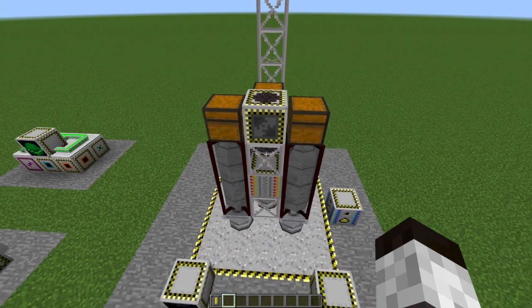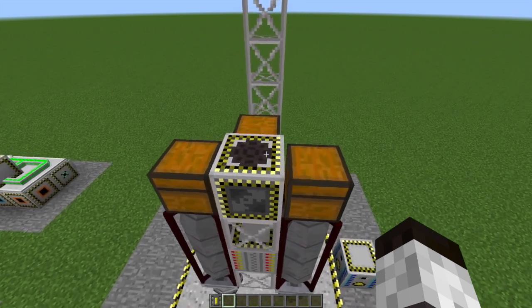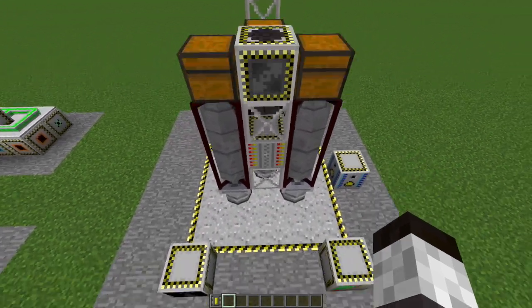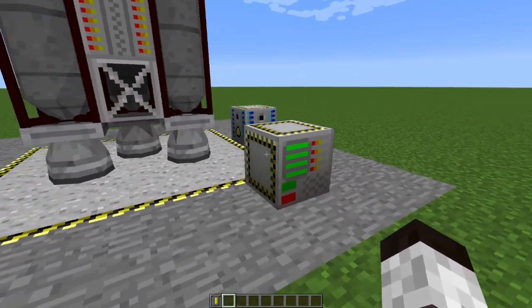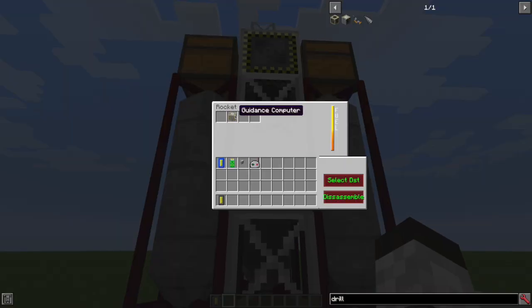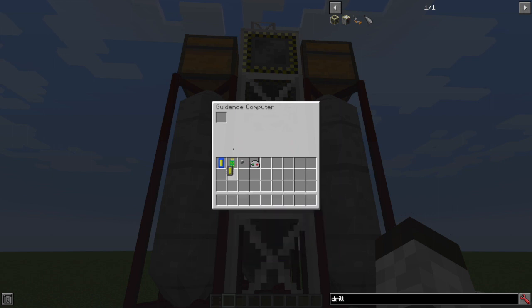Asteroid mining does take a while, right? It takes, I don't know, roughly 15 minutes for even a moderately sized asteroid. So you can add more drills to make the process go faster if you want. So over here, I've got the same basic setup, my fueling, my builder, got my mission control. So I'm going to shift right click on this thing, and I'm going to put this asteroid chip that I have populated into the guidance computer.